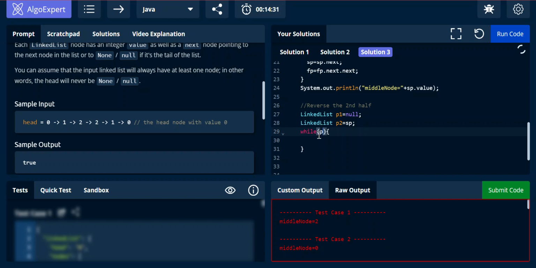While p2 is not equal to null, we'll create a temp linked list, temp is equal to p2 dot next.